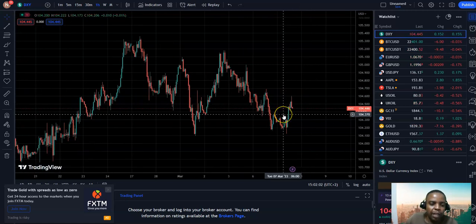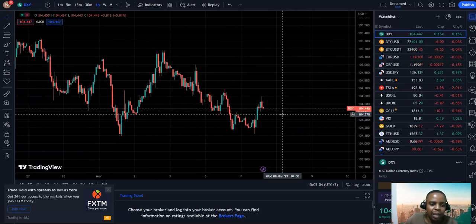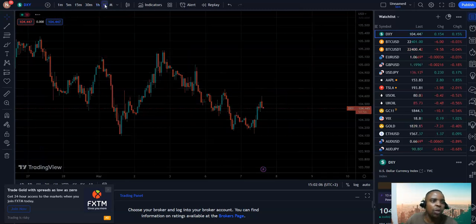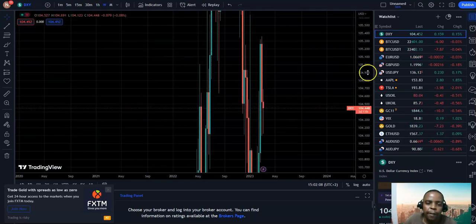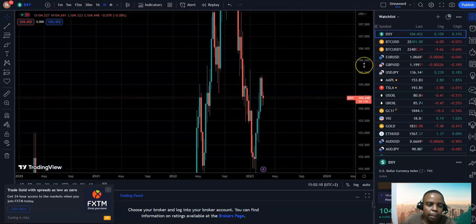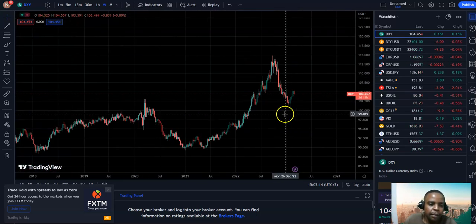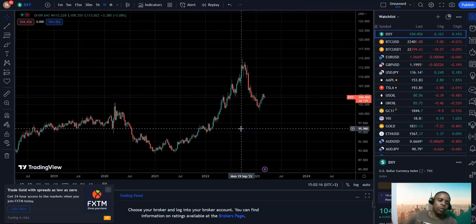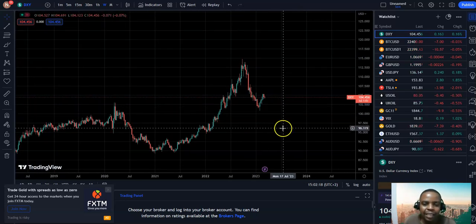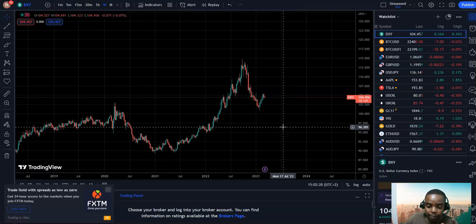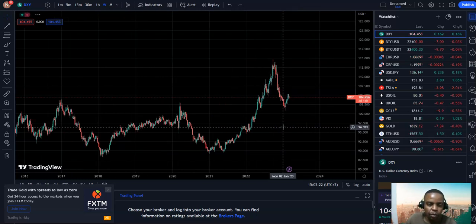And of course, looking at the dollar index 1 hour chart, it looks like it's going down, but I want to go to a 1 week chart on the overall supply of the dollar. Okay, it looks quite decent, and it's still stuck on 104. It's been days since it's been stuck on 104, the dollar index.